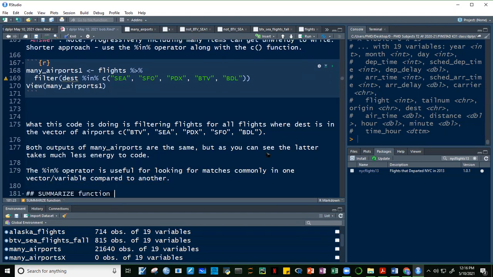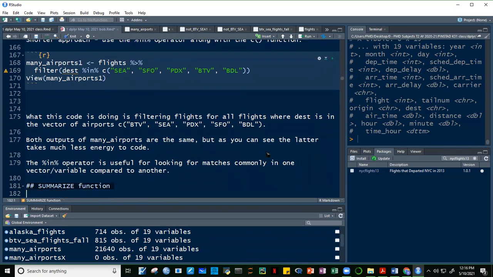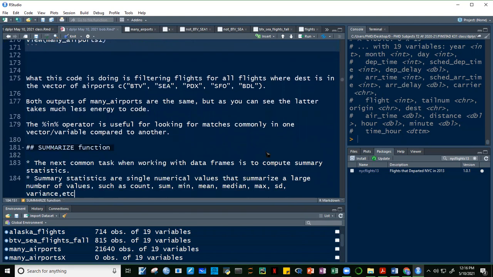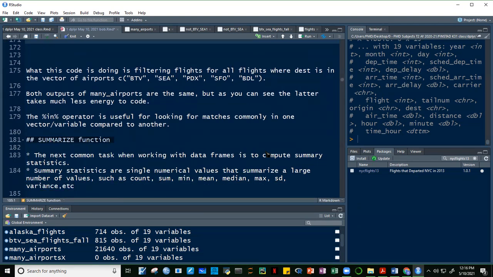So that takes care of that. Time flies, it's 12:16 already. Now summarize, guys. With summarize, we can compute either the count, sum, mean, standard deviation, maximum, variance, skewness, kurtosis, which reduces the number of rows into one measure.